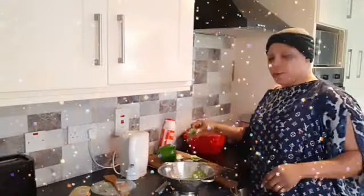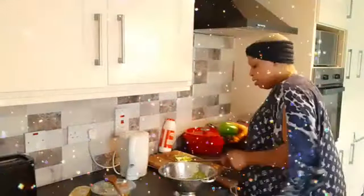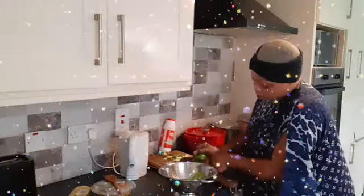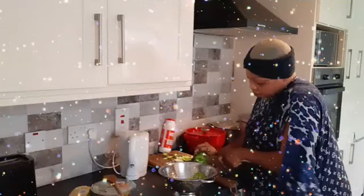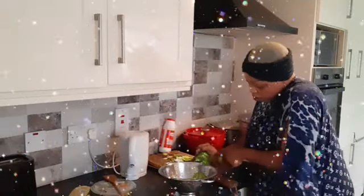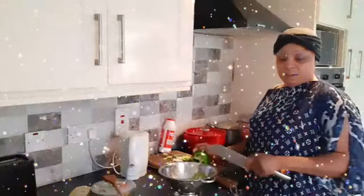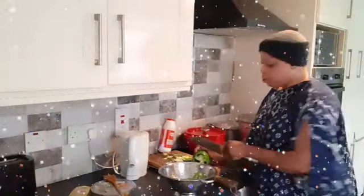If you have green beans, add them. But I don't have green beans. I've been looking for some in the fridge, I don't see any. But all the same, if you are a beans lover, you can put kidney beans. But I'm not putting beans on this.